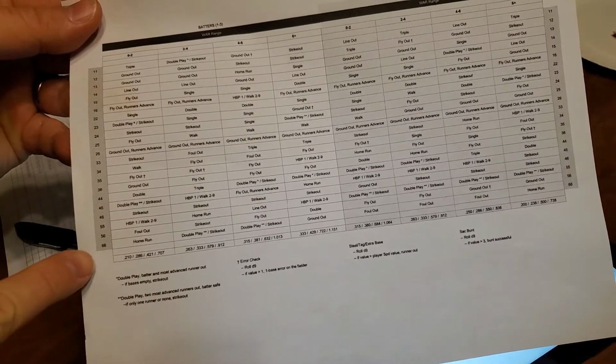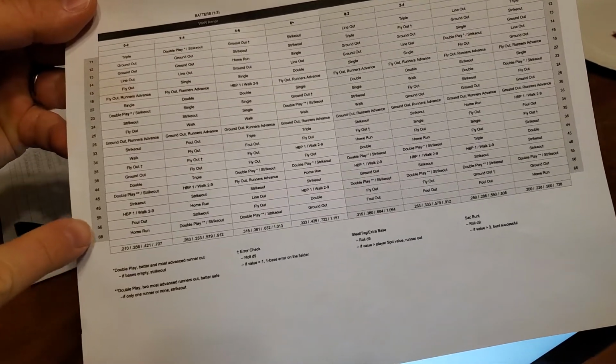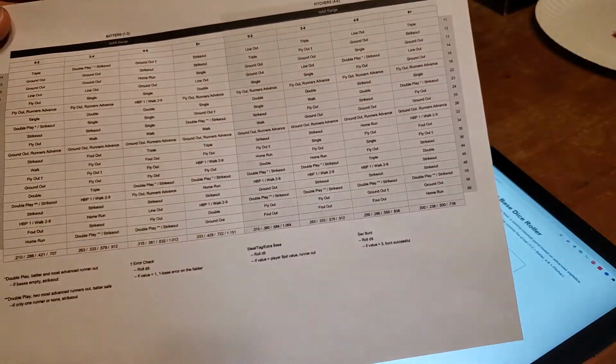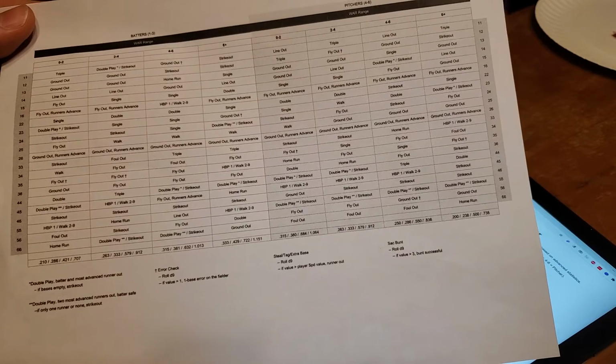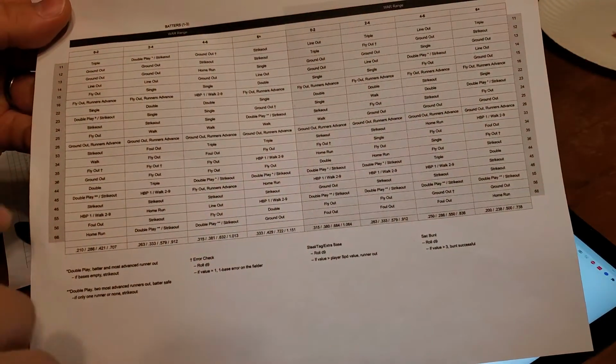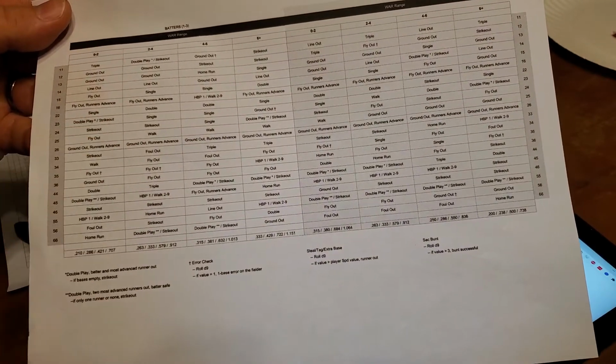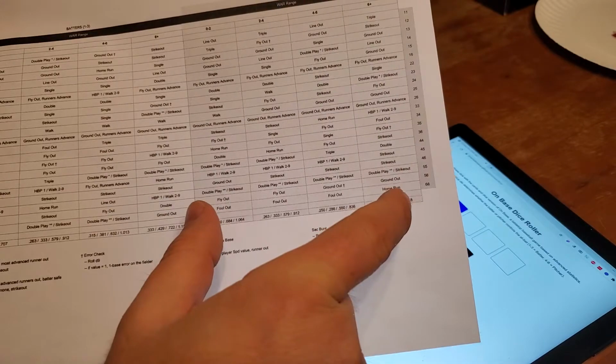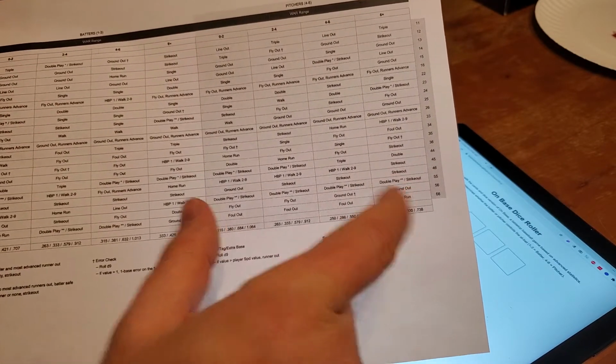So we have, you can see the roll possibilities down each side. I put it on this side just to make it easier to cross-reference on the pitcher side. But if the blue die is a 1 to 3, then you're going to look on this side of the chart. If it's a 4 to 6, you're going to get the outcome from this side of the chart.